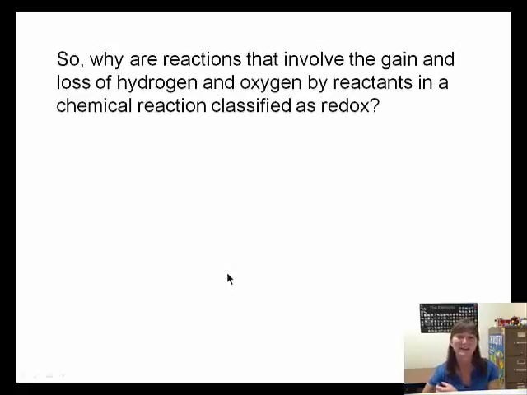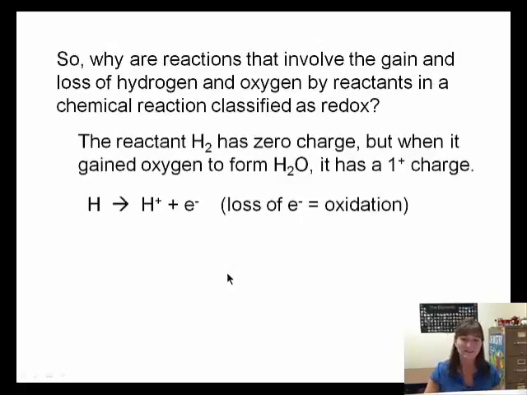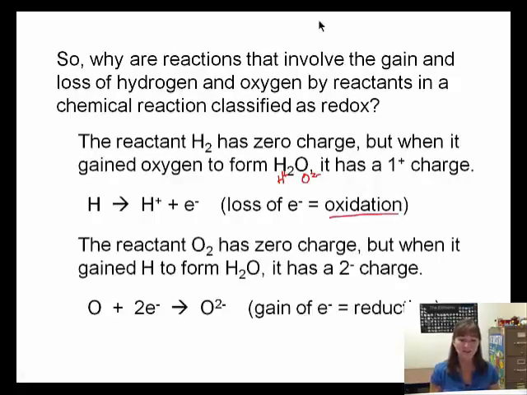Okay. So that doesn't necessarily prove to you that there was a transfer of electrons, so let's look at it a little bit more closely. If we focus on the hydrogen, which was neutral, turning into a plus charge in the water, so if we think of the water as having hydrogen with its plus and oxygen with its 2-, I'm oversimplifying here, but I want you to see the point. The hydrogen, since it was all by itself on the left side and then it's in a compound on the right, going from being neutral to a +1, it must have lost electrons. So it is oxidation.